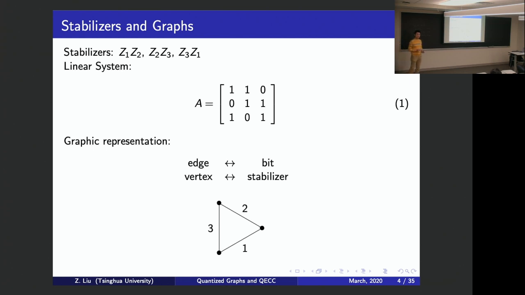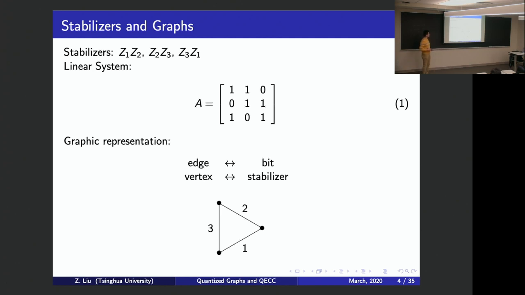And there's also a graphical representation of this matrix given by the triangle. So how do we read the matrix from a triangle? For each edge, we consider that as a bit. And for each vertex, we consider that as a relation. So for example, this vertex here is adjacent to the first and the second edge. Then we read the vertex as v1 plus v2 equals 0. And here we have 3 vertices, so we get 3 relations. And this is a very classical notation for error correcting codes.